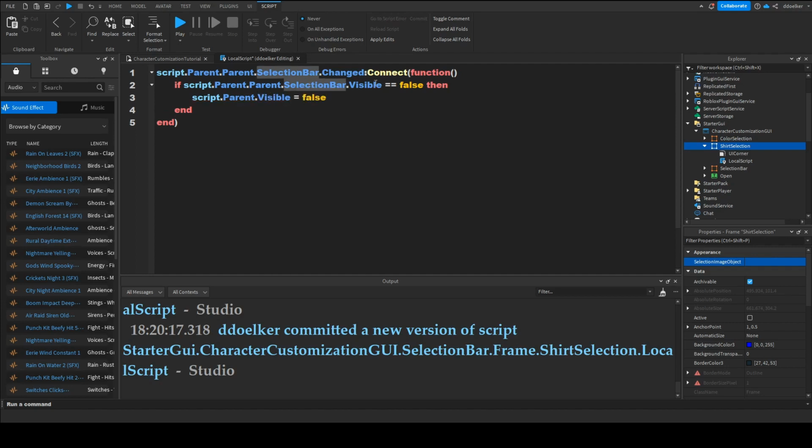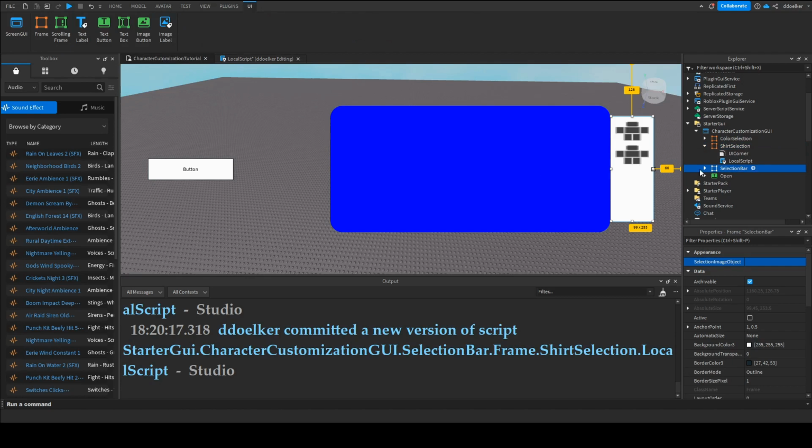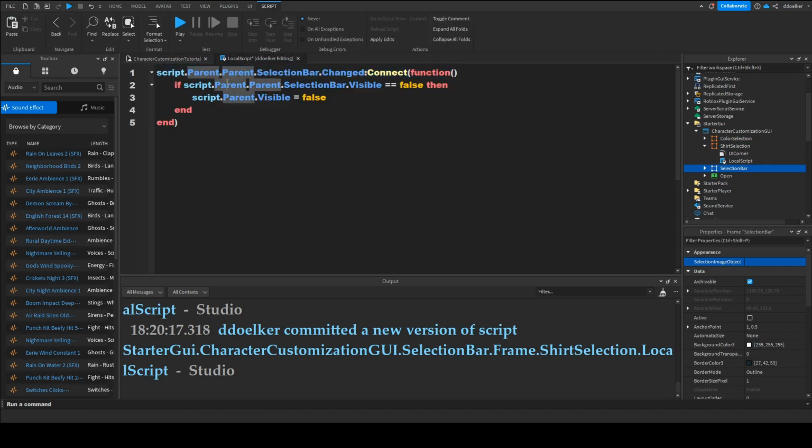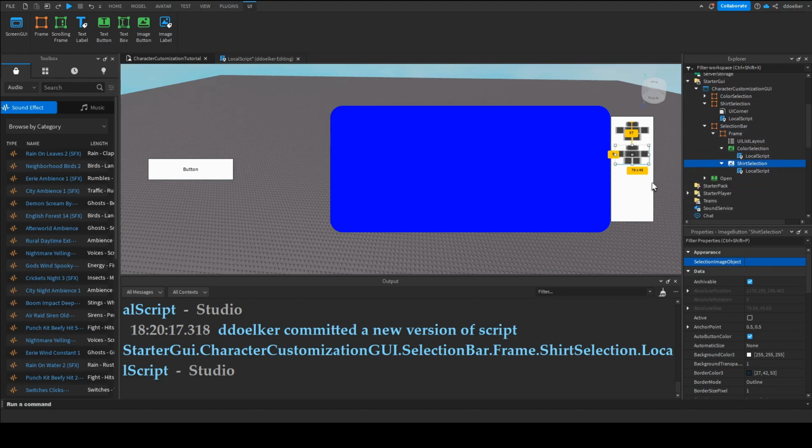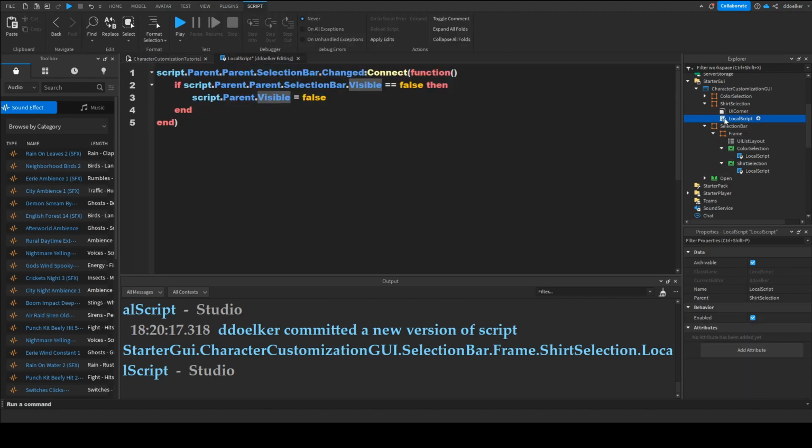So basically what this said is, if something from the selection bar, so this thing, changed, then we check if it's still visible, and if that's not the case, it as well makes itself invisible. So if someone clicks this button but they still had the shirt selection open, then it will close the shirt selection automatically.